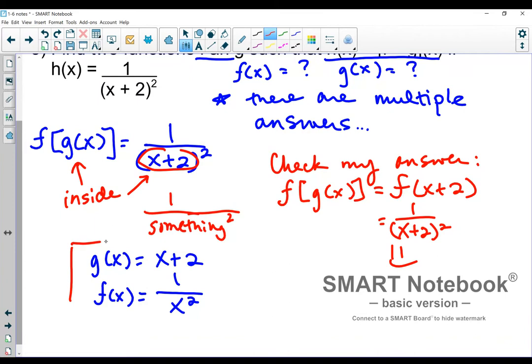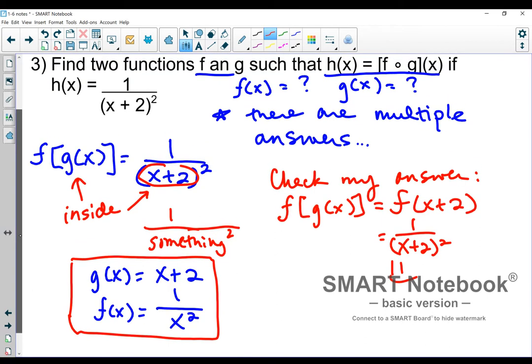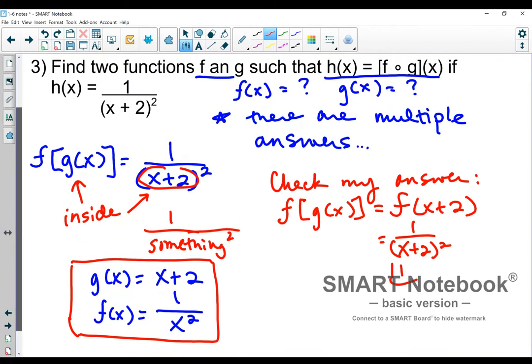So I'm going to go ahead and box in my answers. So again, there's lots of different steps. You could write that g of x was x plus 2 squared, and then this would just be 1 over x. There's a lot of different ways to set these up. So I am sure in class we will do extra examples of these decomposition of functions so you get the hang of it. But these are our notes for today.